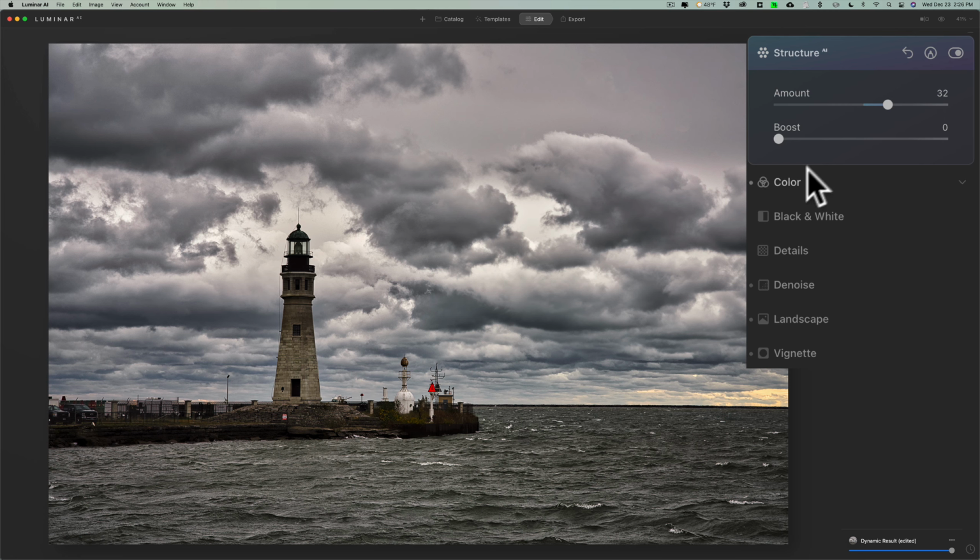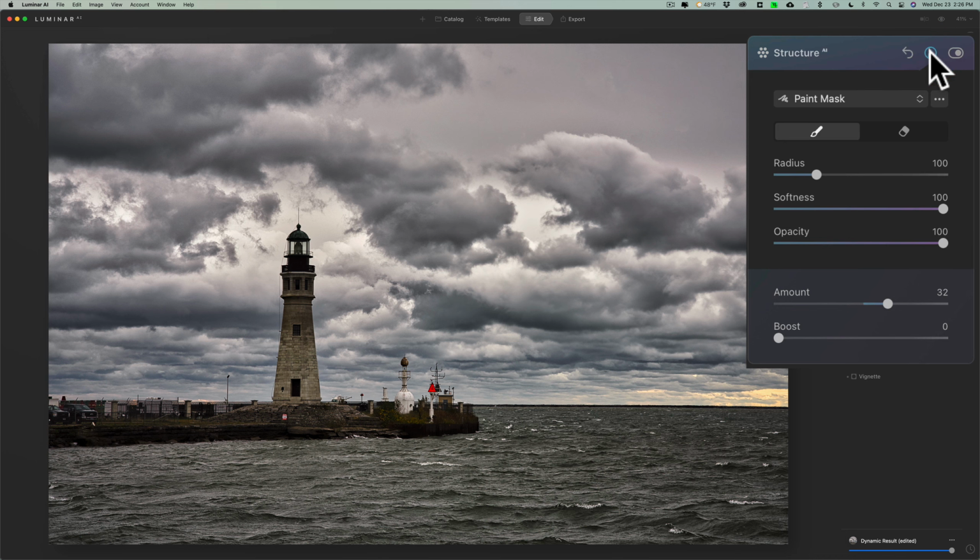But what I'm going to do is get the filter masks by clicking on this little circle that looks like a pen tip in it. And we open up the masking tools. We have three different types of filter masks. We have a regular paint mask, they call it. That's a brush. You have a radial mask or a gradient mask. And I could probably use a brush and it'd probably be easier, but I'm going to demonstrate the gradient mask so you could see how that works.